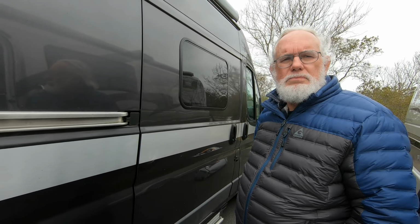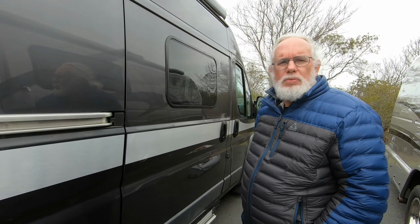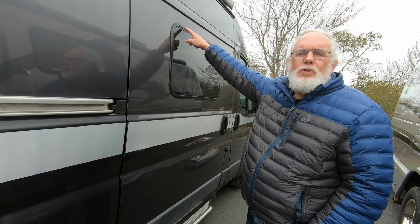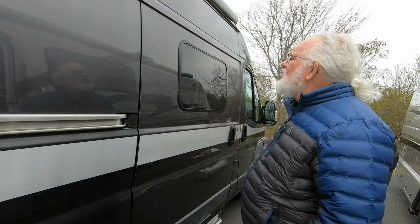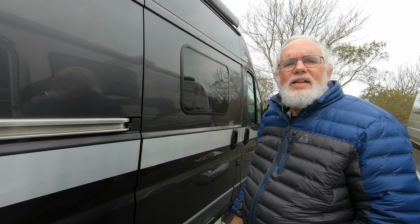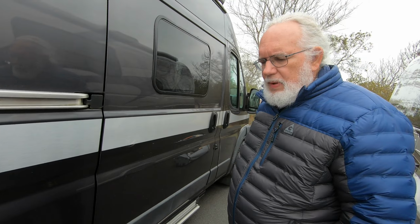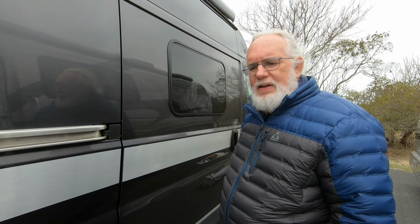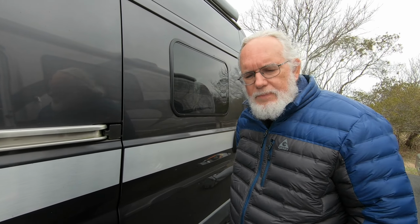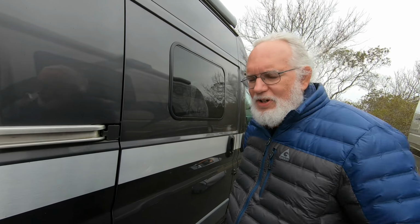No leaks or anything? The only leak we've had is the skylight sealant went bad after a while, and I guess one or two of the windows have leaked. We've resealed some of the windows. Easy to fix? Well, you clean them up, get some black silicone and put it in carefully and you're done. The skylight is a new skylight. I did not put it in myself. We discovered in January we had a major leak and ordered the new skylight from Germany. But it's still January, and putting in the skylight takes warm weather so the sealant can work. So we took it to the shop.